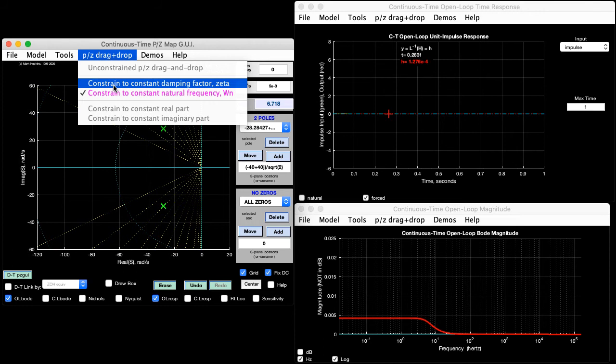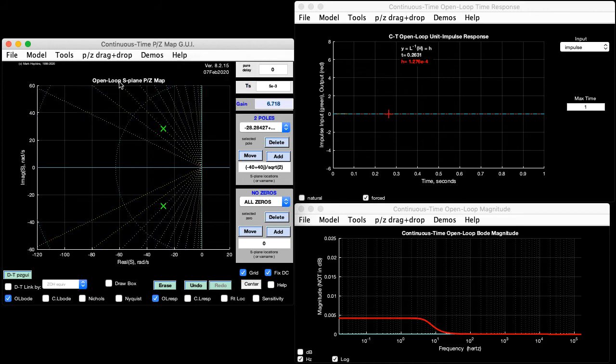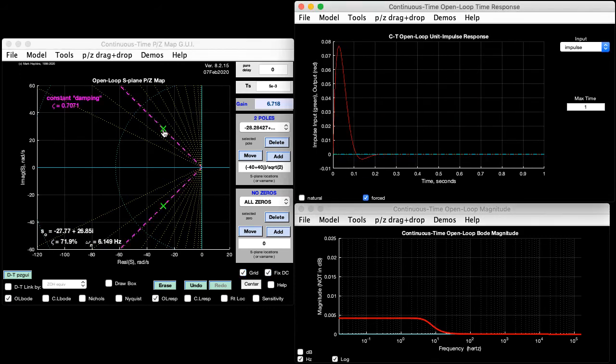The neat thing about Butterworth filters is for a given filter order, they will give you the steepest response you can get for either a low-pass or a high-pass filter. Okay, so what I want to do is constrain the damping factor. So we're going to stay in this Butterworth land, just before we get peaking behavior, and we're going to sweep omega n. So when I select that now, instead of moving along a circle, I'm going to run along this 45-degree angle for the Butterworth case. So let's see what happens here.